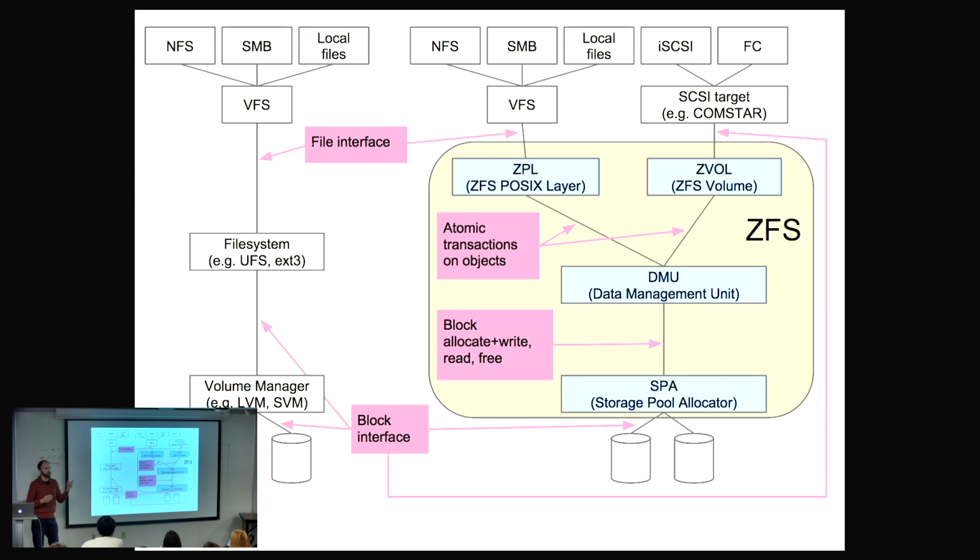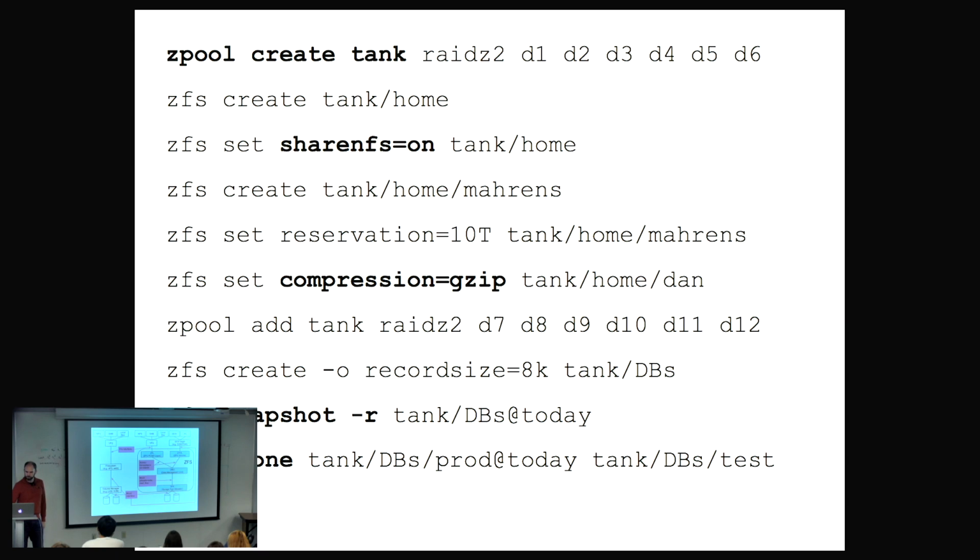We call the token a block pointer because, among other things, it tells us the location on disk where the data is stored. But the SPA is actually doing the allocation. So it knows where the free space is, it knows where the allocated space is. It also can handle things like compression, and in the future encryption. Yeah, that's all that I'll say about that.